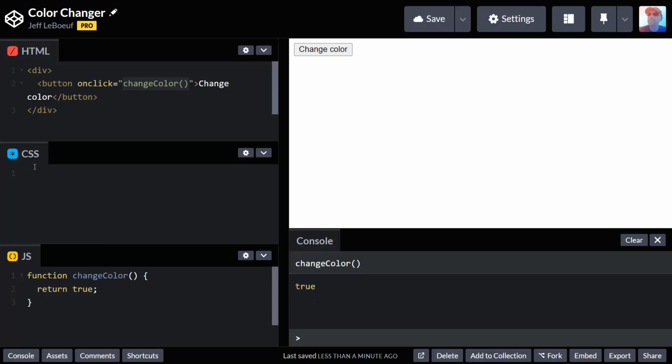Now, in CSS, we can change the way the page looks. So let's write some CSS right now to modify our web page here. Let's take the div and start with that. So we're going to write a selector for the tag. So we just write the word div, no greater than or less than symbols around it. And then we use curly brackets to define a block of rules. This whole thing together with rules is called a rule set in CSS.